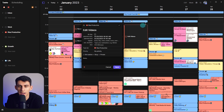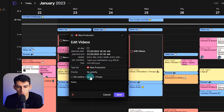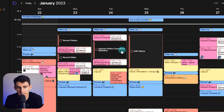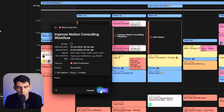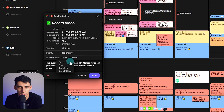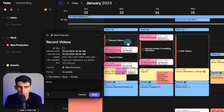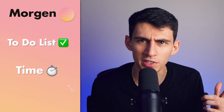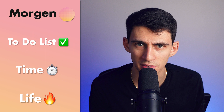Another great thing is you can actually set this so that if you mark yourself as busy during a timeframe, it will protect you against more bookings. So I'm going to go here, mark this as busy, and then no one can bother me during these timeframes — so I can actually get videos recorded without any more meetings taking over. Take over your to-do list, take over your time, take over your life with Morgan.